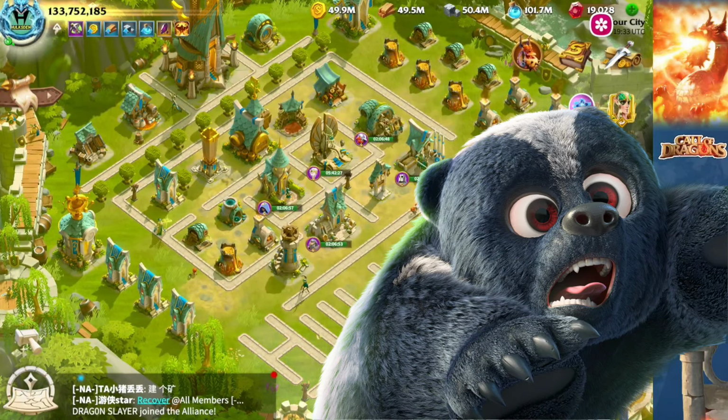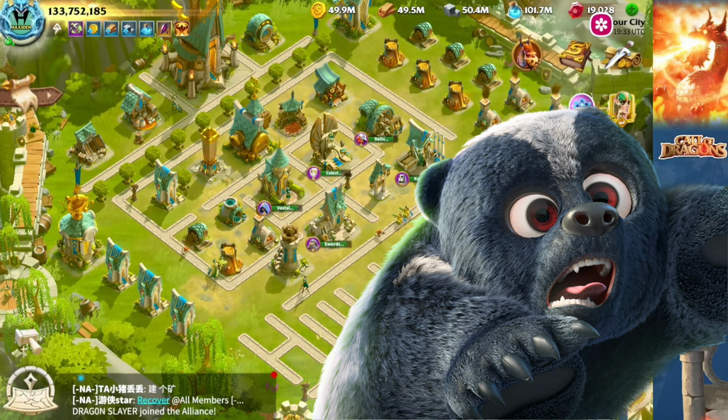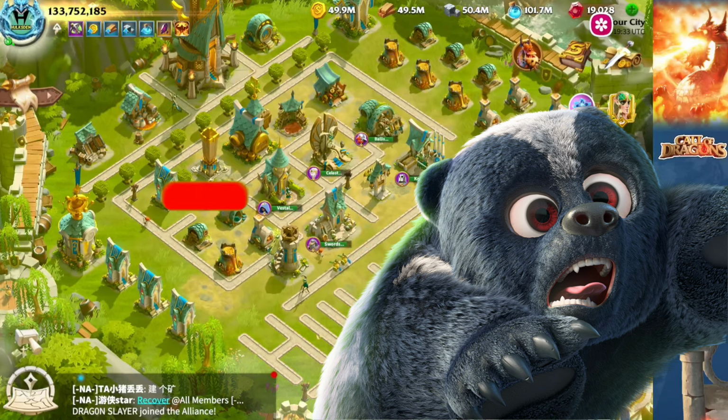Back again with another Call of Dragons video. In today's episode, we're gonna check out the newest addition to Call of Dragons, aka the Moonbear, a Warpet that works with almost all the melee legions in the game that can do some kind of skill damage. I'm gonna show you guys four different builds that you can use for your cavalry and infantry.